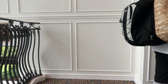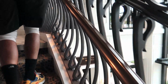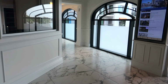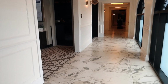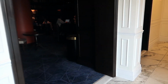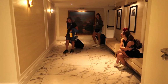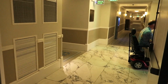We're heading upstairs. We're inside of the lobby right now. And what I will say is the inside is pretty. It's really cute, but honestly, I think I like the lobby at Coronado Springs better from yesterday. I feel that the lobby there is a little bit more open. Here you have a couple of lounges. They're cute. You have a little petite cafe over there. Cute little pastries. There's a bar right here, really nice. And you absolutely have to love these floors. Just really pretty. However, the openness of Coronado Springs yesterday was really a vibe. And I think that's why we chose that one.